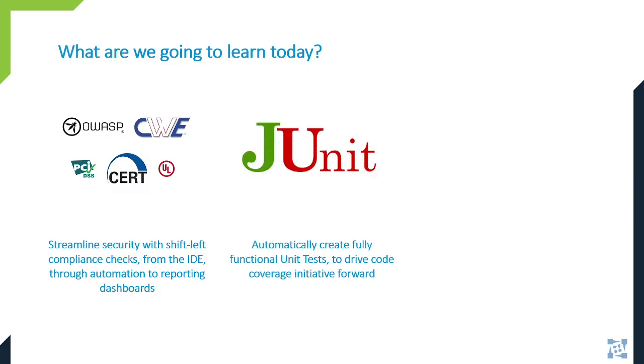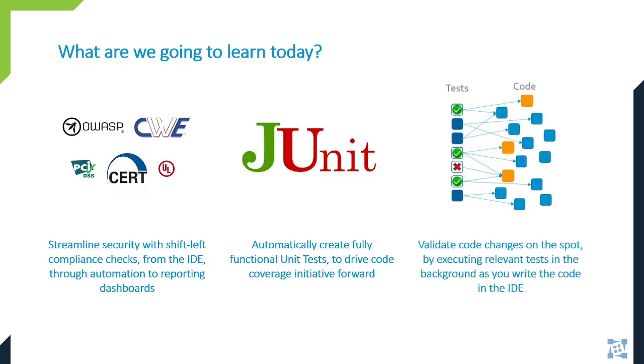You're going to find out how you can automatically create fully functional JUnit unit tests utilizing AI-assisted tooling, helping you drive your code coverage initiative forward. You will also learn how to validate code changes on the spot within seconds directly in your IDE, making sure that you do not introduce any regression to your code.